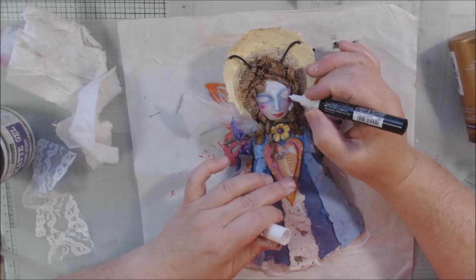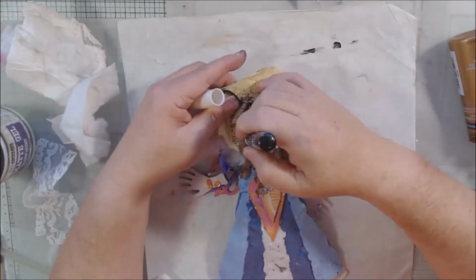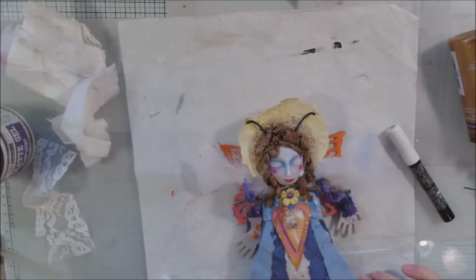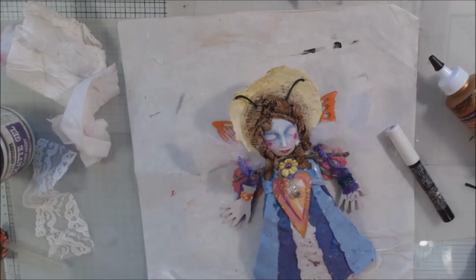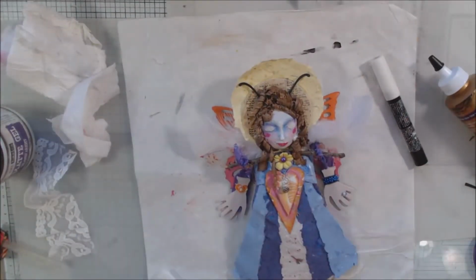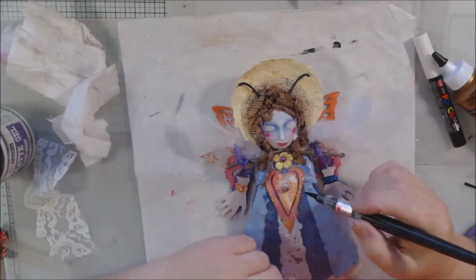So then the last part, I'm just fussing. I'm adding some highlighting on the nose and the tops of the eyelids to give it more dimension, and on the little bottom of the chin there. Still fussing with the hands a little bit. My sequins. And then I decided that I needed shadows.